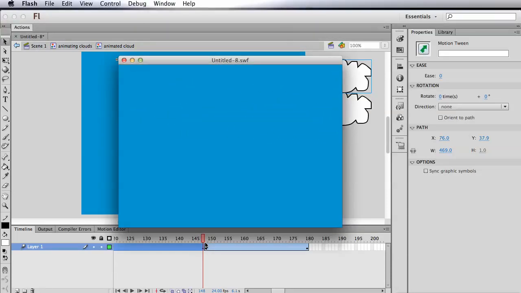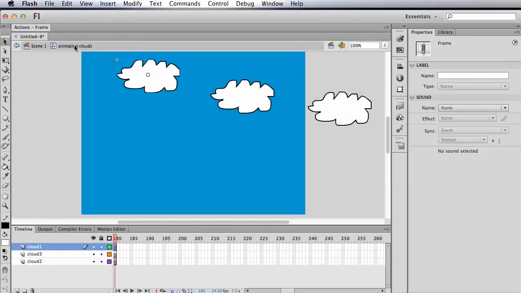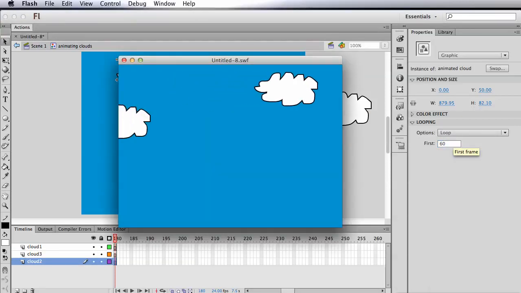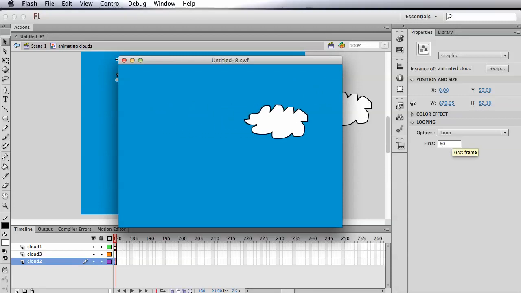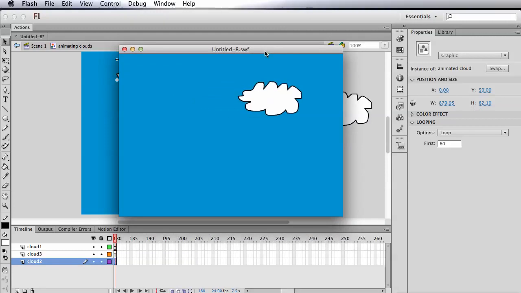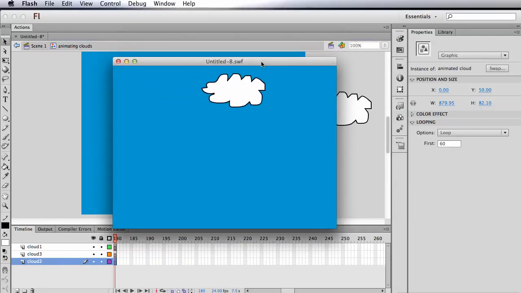Now that rate's definitely pretty more constant, and we can go back and change these starting times to different times to kind of have some continuous clouds passing through here. And like I said, you can just add more and more clouds, as many as you want. And you can really do this with any sort of background elements, but clouds are kind of a typical background animation you might see, so I thought I would show how to do this.